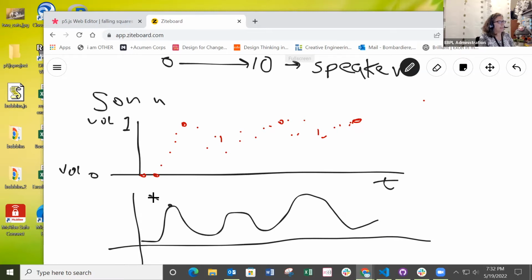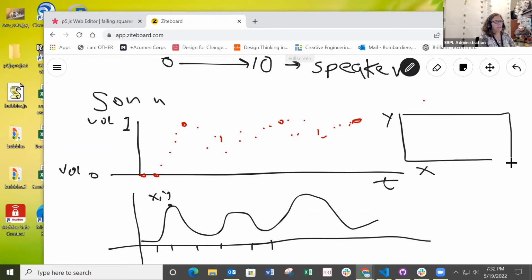So remember, this is an X and Y. The X is just going to be the pixels, like we always do in the canvas, where we have X and Y. So when we draw, we have it in pixels. So we have right and down. This is X plus. So when we go to the right, if this is 0, we do +5, that would be 5 pixels.